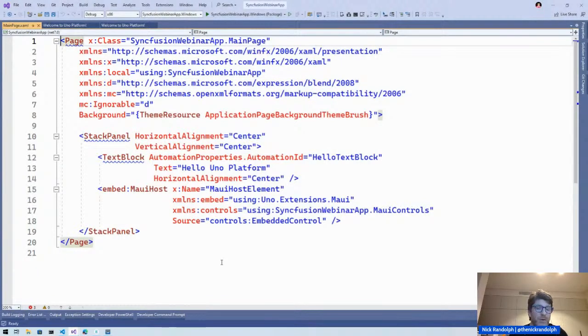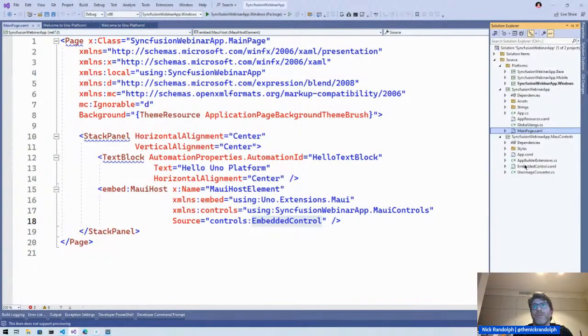Probably the most important thing to note here is that the source property defines the MAUI control that you're going to render. Now, you can render MAUI controls directly from third-party controls, but the guidance that we have here is that you have a control under MAUI controls that you then bring in and reference here in the source property.